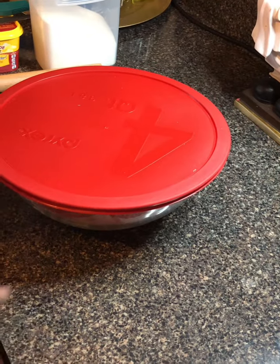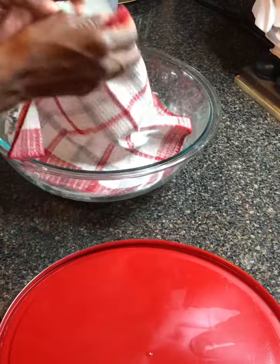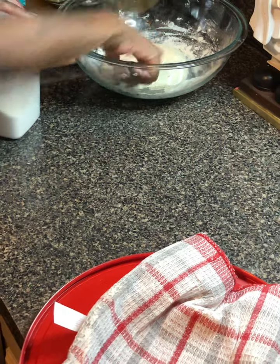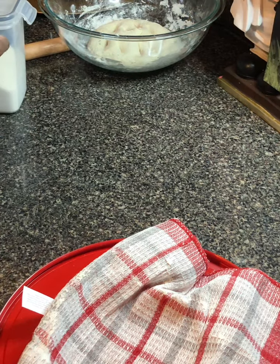Hey guys, we back. Season with Love. Our dough has rested. We're gonna get it out of this bowl. Y'all see it's nice and pliable. Y'all see that? Look at that. Y'all see how it's nice, soft dough?